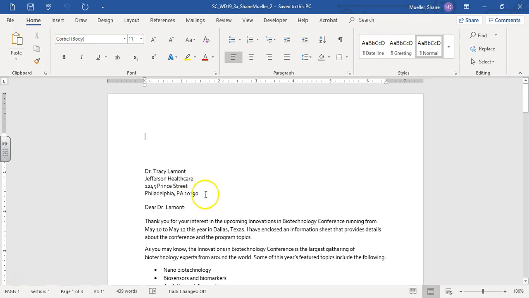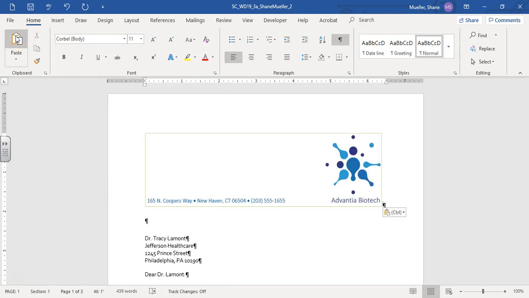Then with our insertion point at the top of that page, and I'll get my formatting marks turned on, right up here, I'm just going to paste it in there. We didn't have to do any special paste, we're just going to paste it right into the document, keeping all the source formatting.